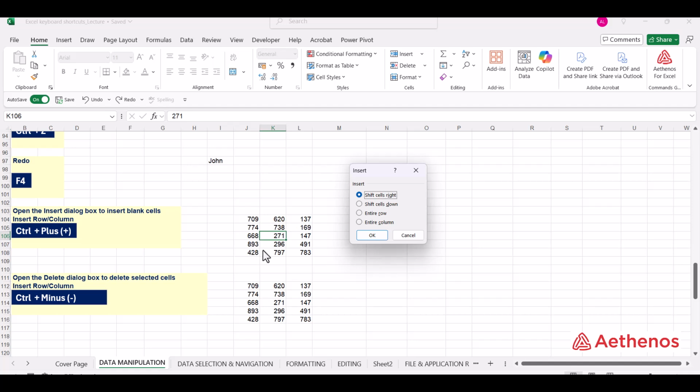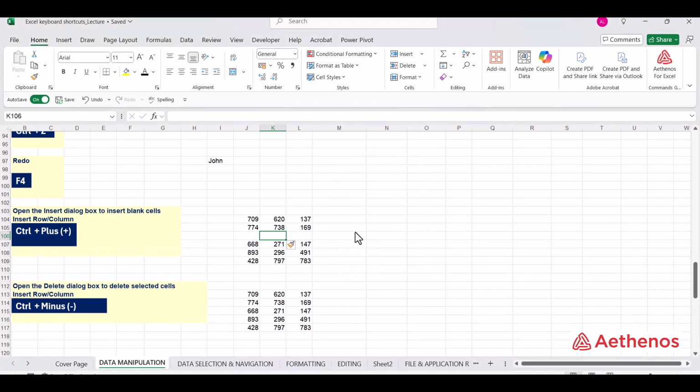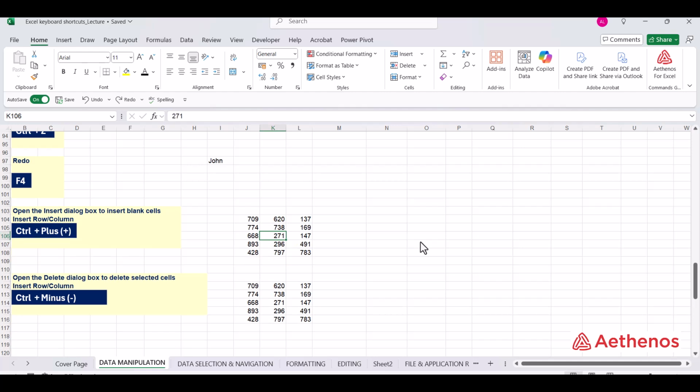Do I want to shift cells to the right, shift cells down, entire row, entire column? So let's say I want an entire row and say OK. So it inserted the entire row along with this one cell. So let me undo that. And also, by the way, this Control plus will also insert a row or a column.